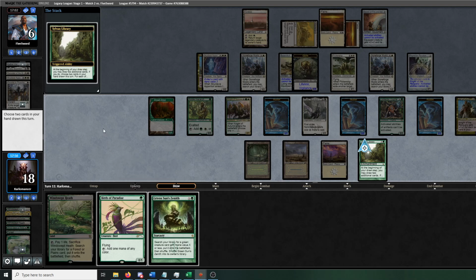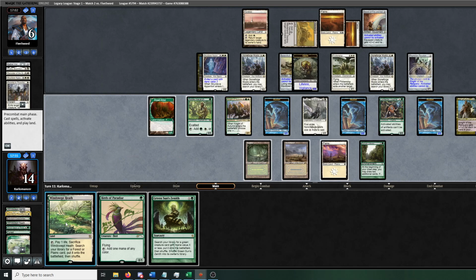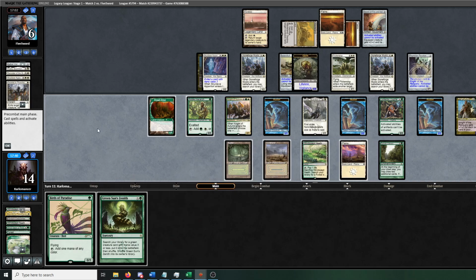I'm going to pay life for this Birds of Paradise. What can Green Sun's Zenith get that isn't a Knight of the Reliquary? Can't get a Knight of Autumn, it can't get a Collector Ouphe. It can get a Sylvan Safekeeper to forever protect my creature. Down the road I can get a Questing Beast, but I don't want to do that because they have a Karakas. So, let's attack for 8.